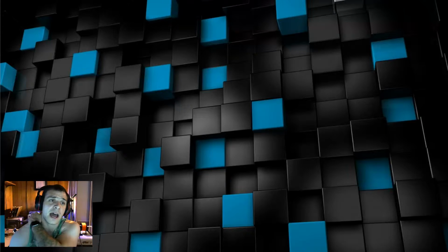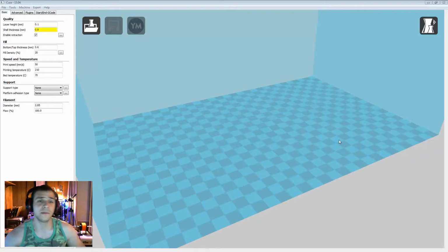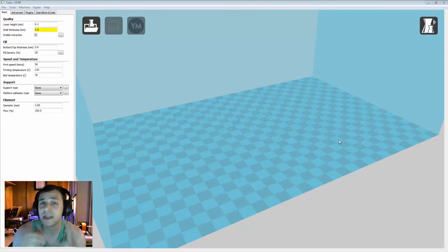So while that's doing that, I want to pull up my slicing program. I use Cura, version 15.04. Let me pull that up here. This is a great little slicing program. I enjoy it. I like how it does everything in real time for you. You don't have to hit a slice button. It automatically slices in real time, so you know what you're looking at and what settings do what.